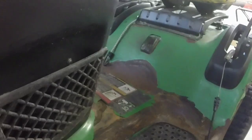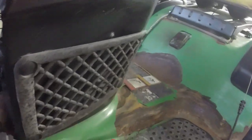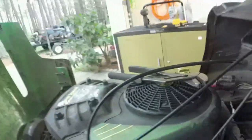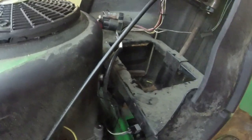So now, in theory, I plug this in with the park brake down, like that. It should crank up. Let me get those pliers off there. It'll crank up if I put a battery in it. Let me put the battery in it and then we'll test it out. Oh, I got me scared there for just a second.